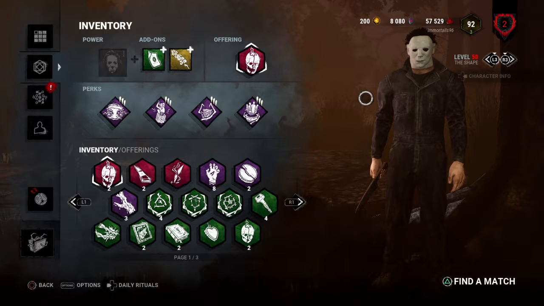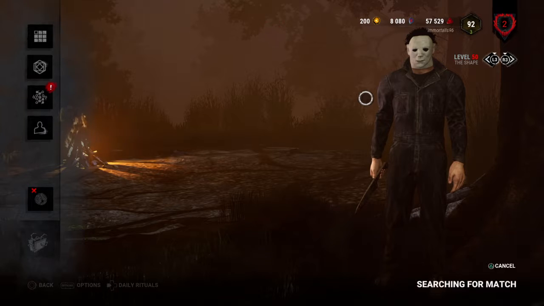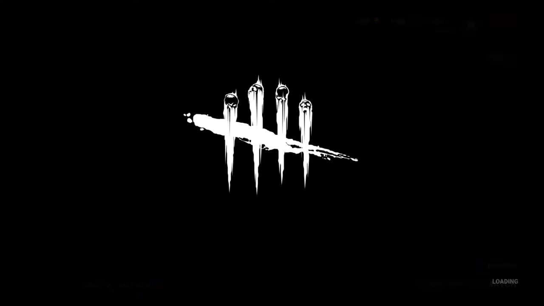Because survivors like to complain about Ebony Moris all the livelong day. Now, I think, personally, that they're fine, even though they are really strong, because they are not unbeatable. I have beaten killers with Ebony Moris. I have seen killers get 0 kills with an Ebony Mori before. And I've seen it multiple times.